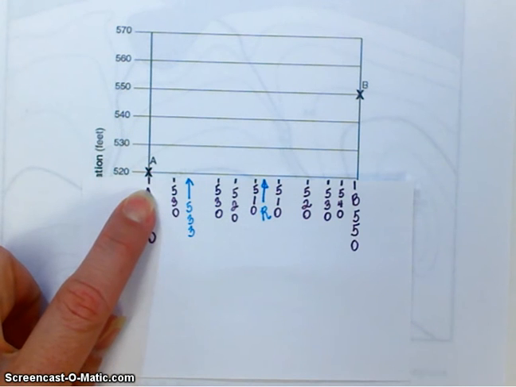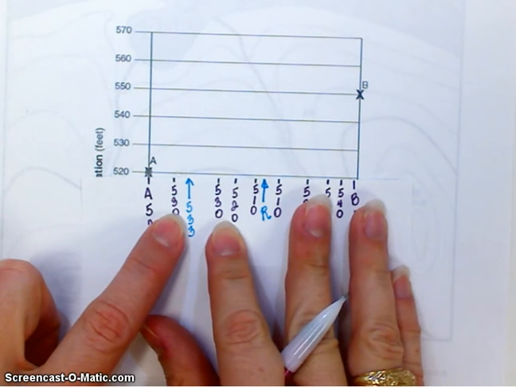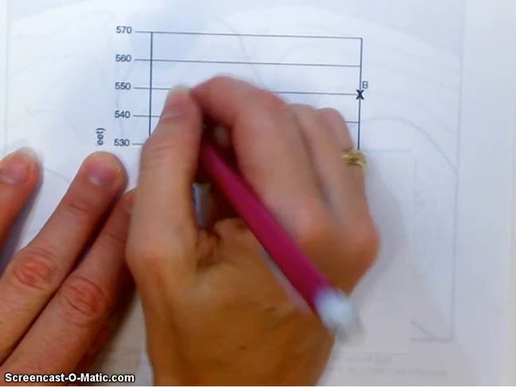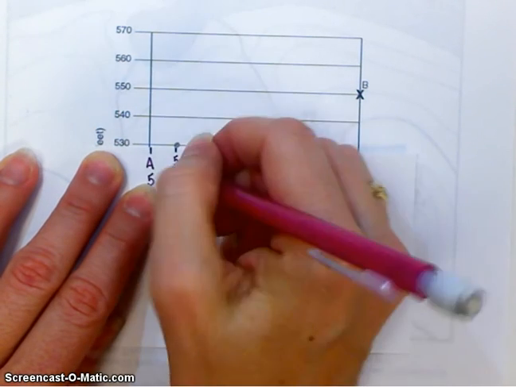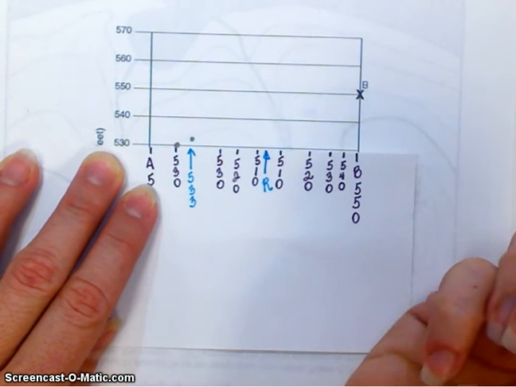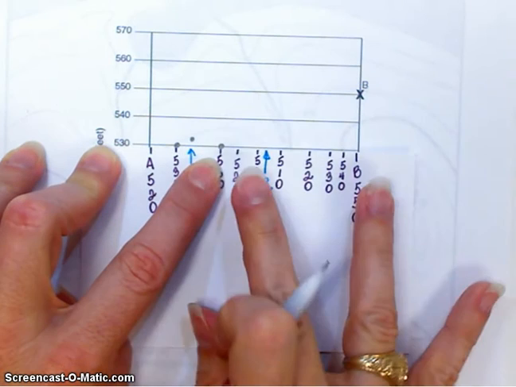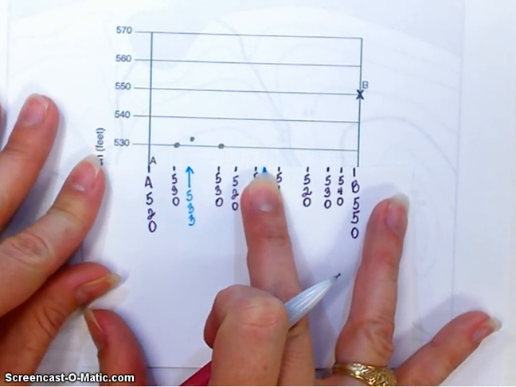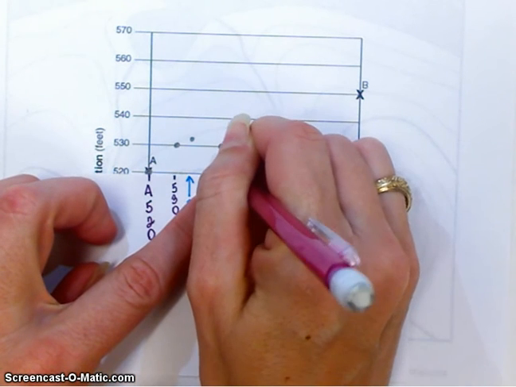Well, A happens to be already marked with an X, okay? My next marking that I need to make is at 530, so I'm going to slide up and mark at 530. 533, I'm not going to move my index card. I know that 533 is going to be somewhere right about here. And then I've got a mark to make at 530 again. All right, my next one's at 520. So I need to slide back down to the 520 line and make a mark there.